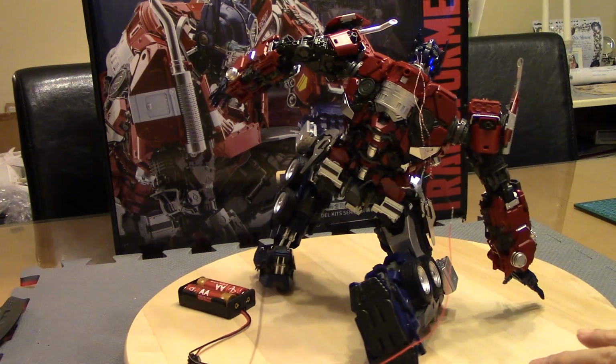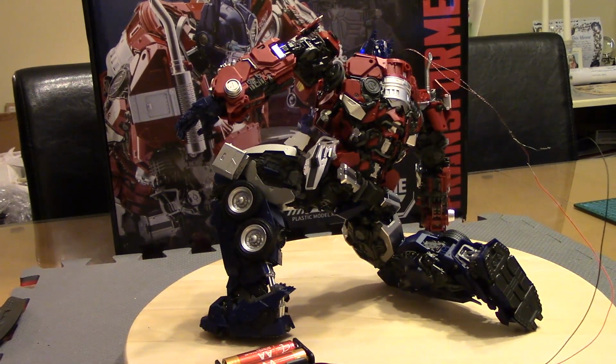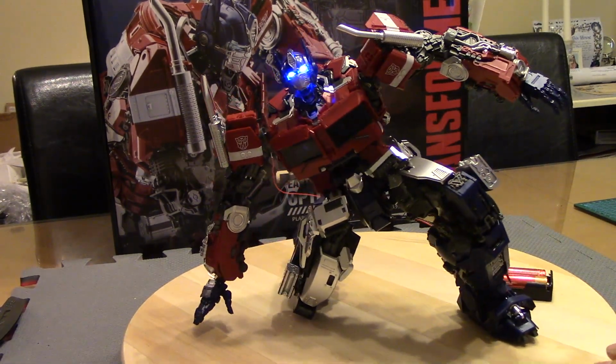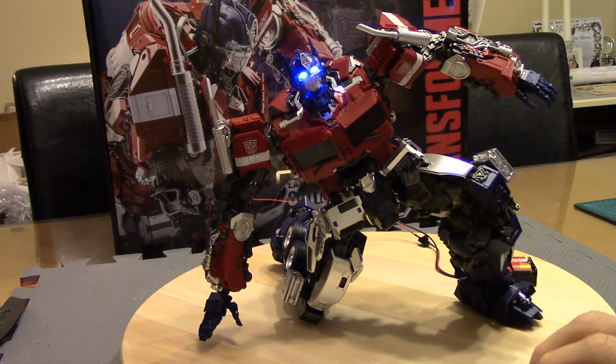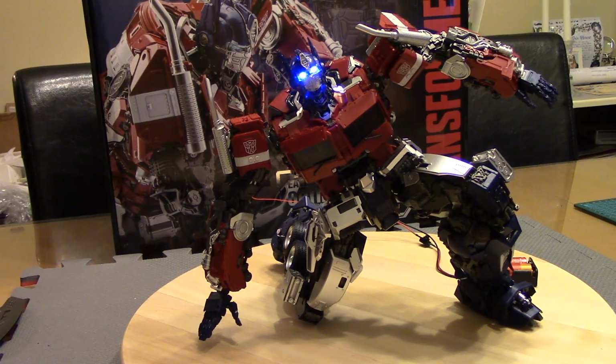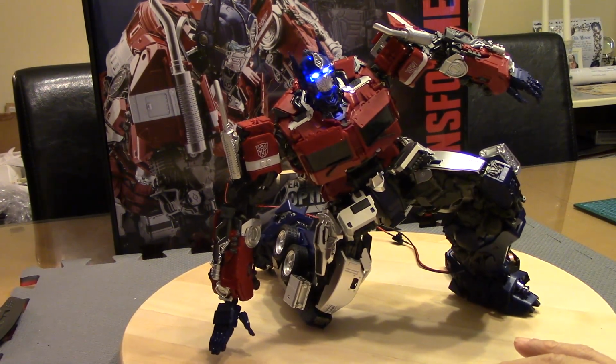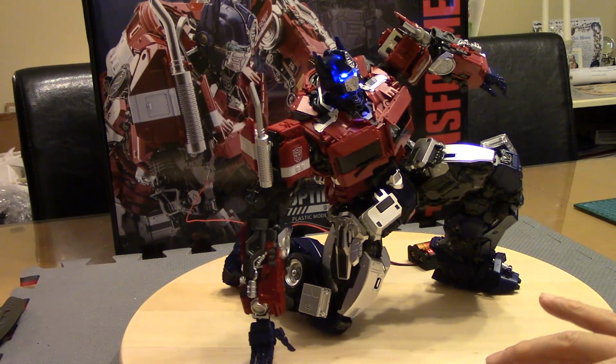Again, what other? I would have liked to put lights on the Matrix of Leadership, but it is quite difficult to take that thing apart. Wear and tear, and also the battery life wouldn't be as long. So for me personally, it's not worth it, but for others, if you want to go through that sort of thing, by all means, go for it. But I really recommend having the eyes lit. It just adds a bit more to the kit. I mean, take a look at that. It's just great, and it's awesome, man.